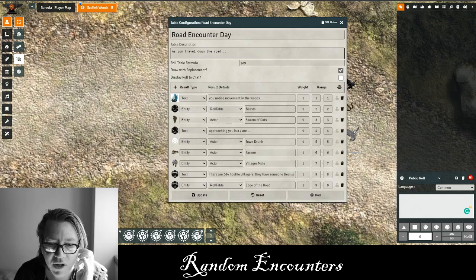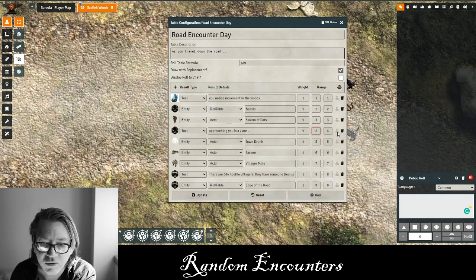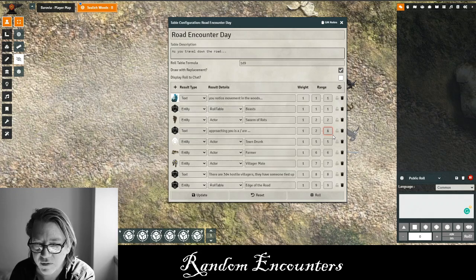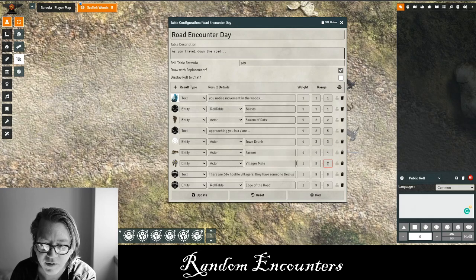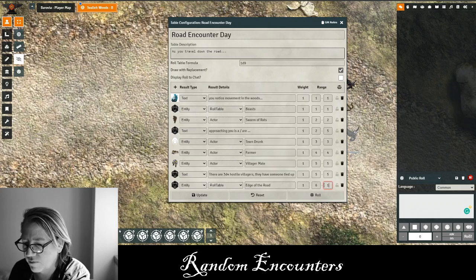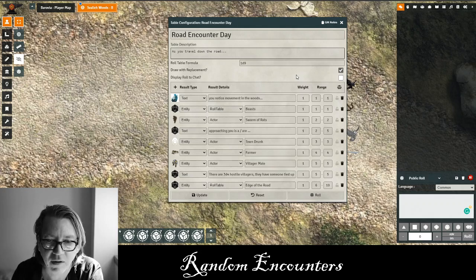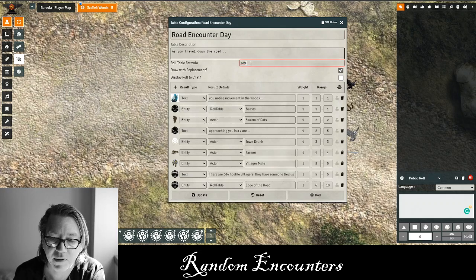This is pretty helpful if you want to go ahead and change something in your die. Now I've got to figure out, I changed something in here, so "you are approached by", I've got to change that here. This should be a 1 and a 1. Yeah, if you change something, it's going to change everything. So let me just fix this back really quick. So this is 2 through 5. So this should be 3, 3, 4, 4, 5, 5. And this should be 6 through 10. Let me tell you why I set these like this. Sorry about that. When I did the weighting, it kind of screwed everything up, and this is supposed to be 1d10 up here.